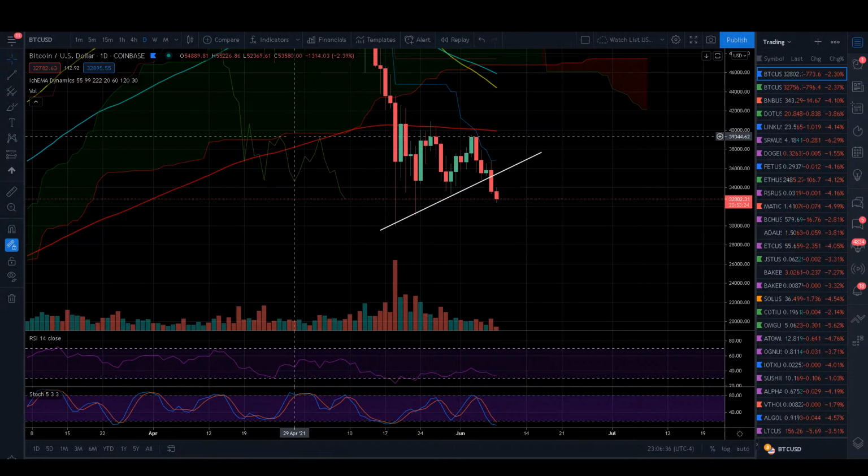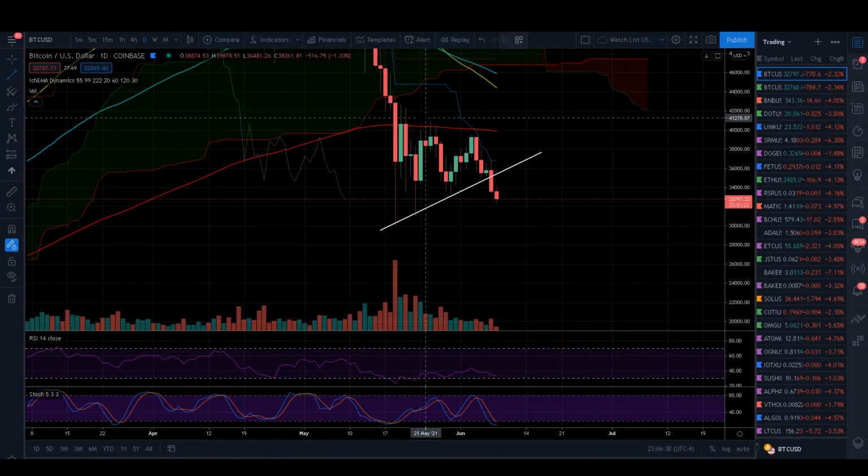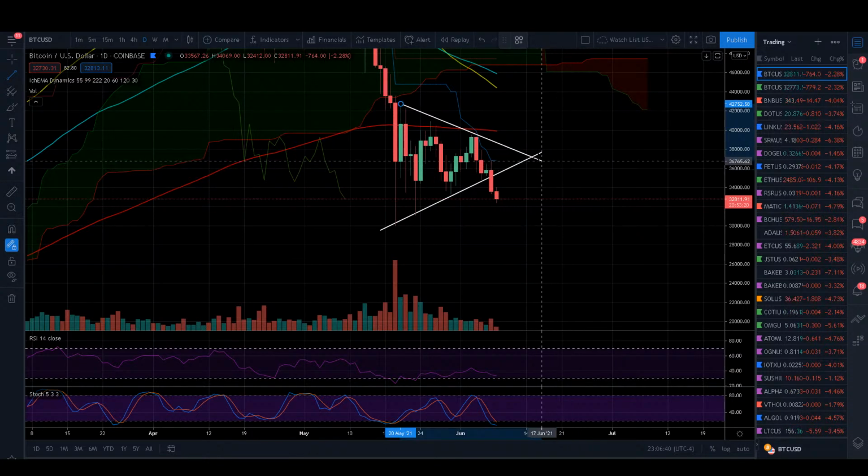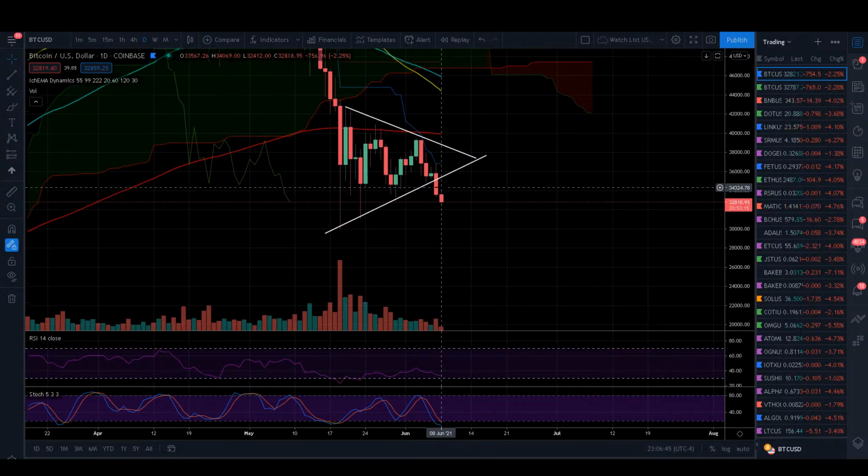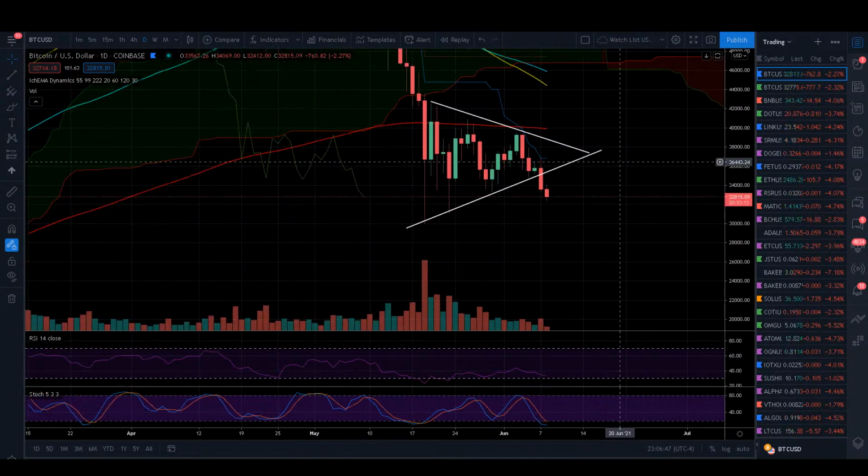I mean, I guess a little bit you're getting into a wedge, and it did fail in that wedge, and that's something I had highlighted, that pennant earlier. But as far as setting a new all-time low, that doesn't really help us there.